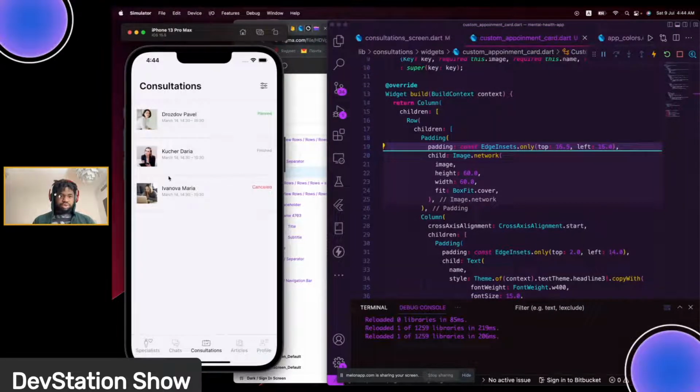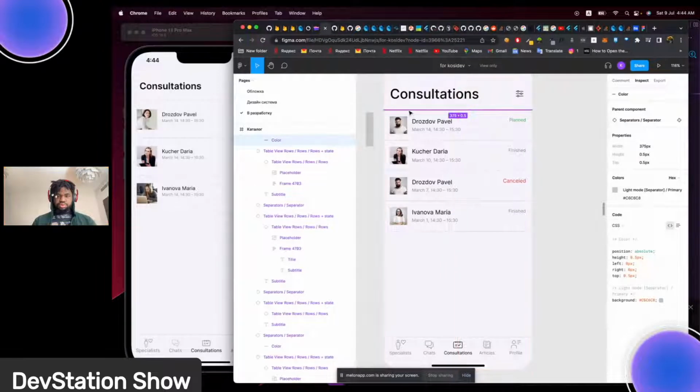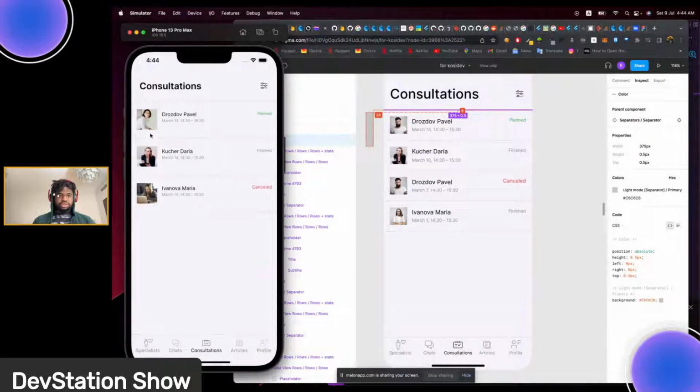And there we go. So right now this and this are the same spacing, 16.5, which is this. I think we're good to go.